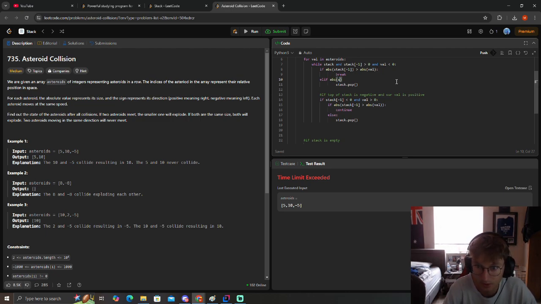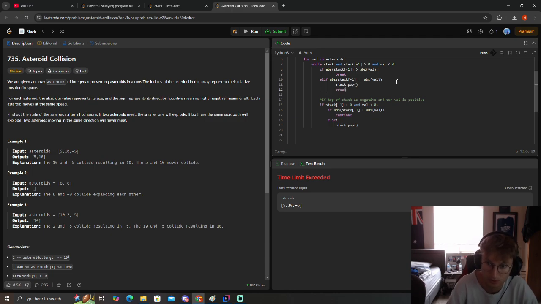Abs stack minus 1 is equal, we forgot to check this, is equal to abs val, then they pop each other, right? So then we just pop from the stack as well, and then we break.